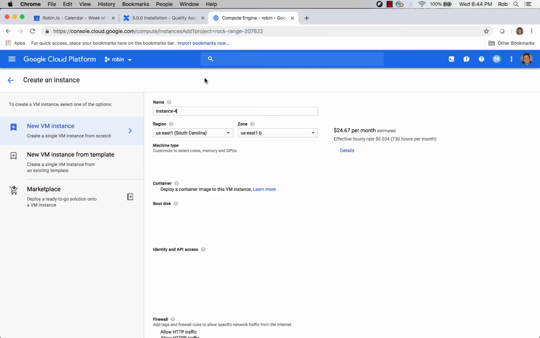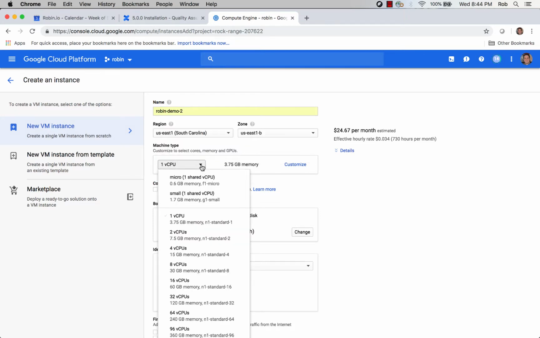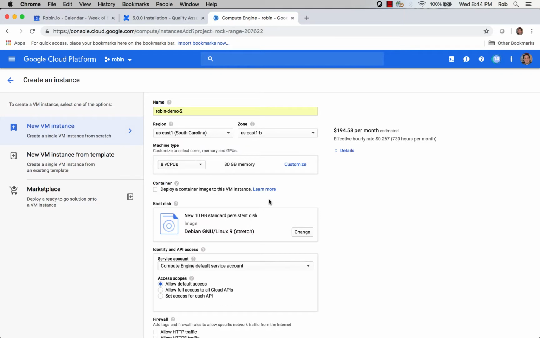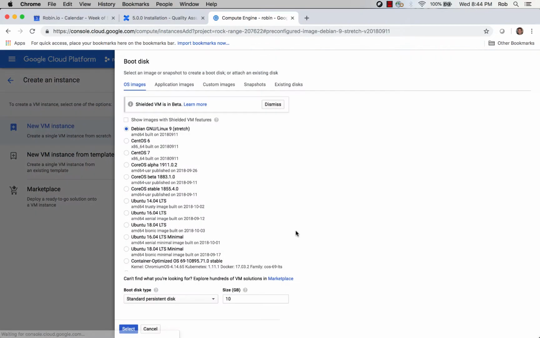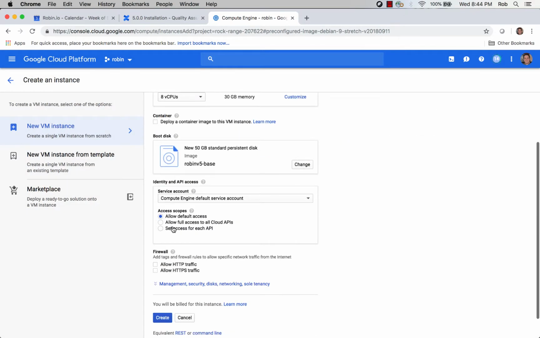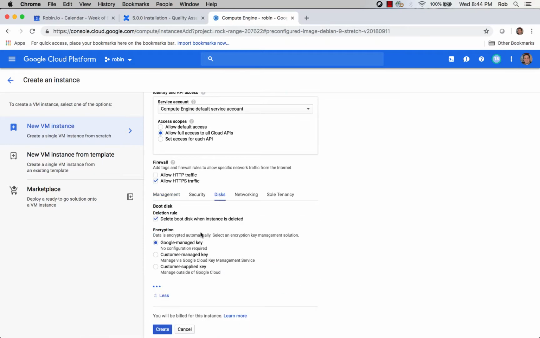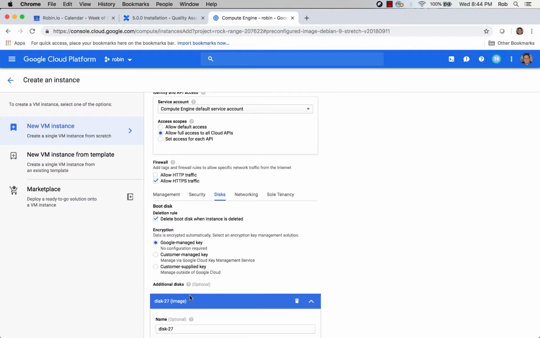Alright, so while that's creating, I'll just quickly provision my second instance. It doesn't have to be the same shape, but in this case I will make it so. I will need to pick the same OS image, and then just go through here and make sure all my various other settings are set consistently.